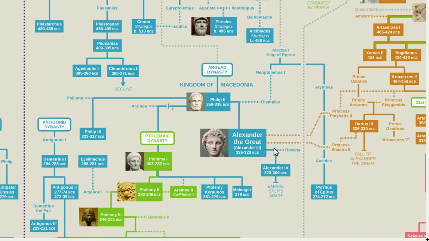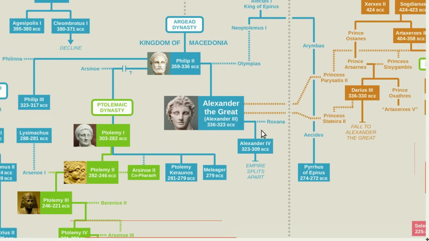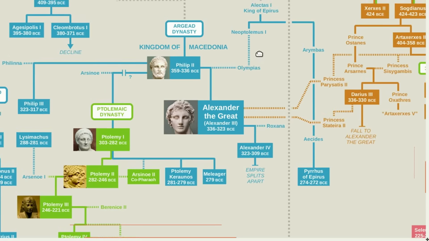Okay, so let's go back to history. You can see here Alexander's mother. Her name was Olympias, and she was a princess from a small kingdom called Epirus. I'll also point out that after conquering Persia, Alexander married 2 Persian princesses. However, he did not have any children with either of them. Had he had a son with a Persian princess, history may have gone in a different direction.